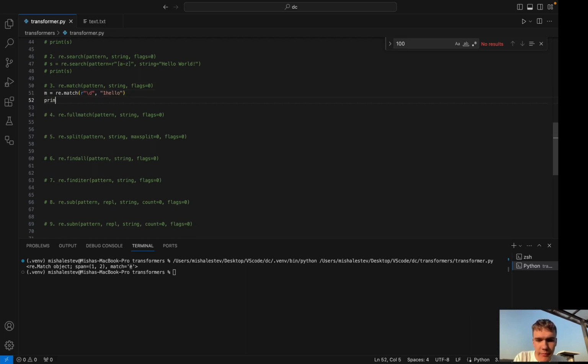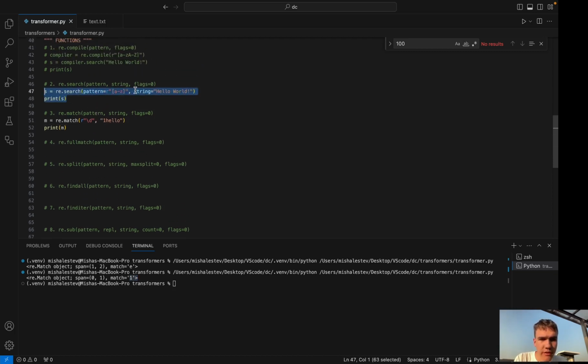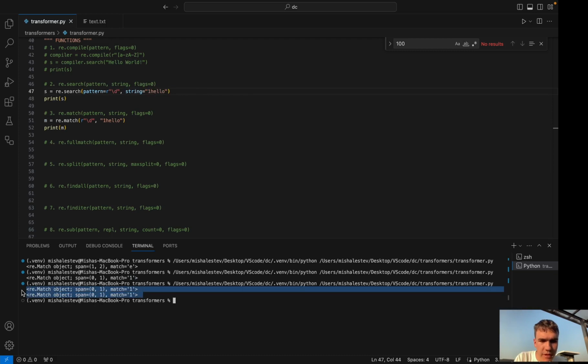Then I'll print it. Now when I print it, it does basically the same thing as search does. Let's uncomment search and do the same with it. I'll just say \d here, and use the same 1 hello, and this is going to give the absolutely same result.